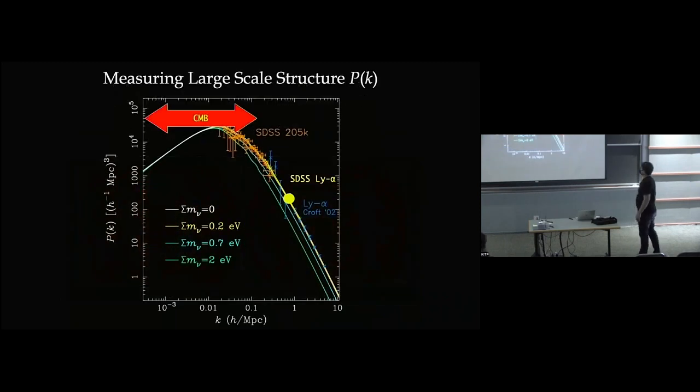So here's a plot that I made as a very young postdoc in 2001 at Fermilab when I joined the Sloan Digital Sky Survey. And this is the matter power spectrum. This is basically the correlation function of density in k space. And this is how it is affected by massive neutrinos. So you can tell right away how this is very sensitive to the presence of massive neutrinos. The other thing it measures is the clustering of matter at the smallest scales. And here we're getting to a k value of 1 and 10, where the Lyman alpha forest probes this region.